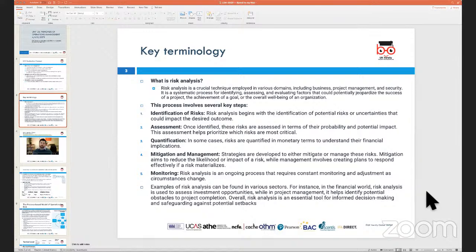In those cases, quantification of risk is to be done. Now, if, for example, the company does not have any sort of liability insurance, and if an accident is to occur, that could create a financial risk for the organization because it could lead to a liability lawsuit. The employees and the families of the employees, for example, filing a lawsuit, and in this case, it could be a financial risk.